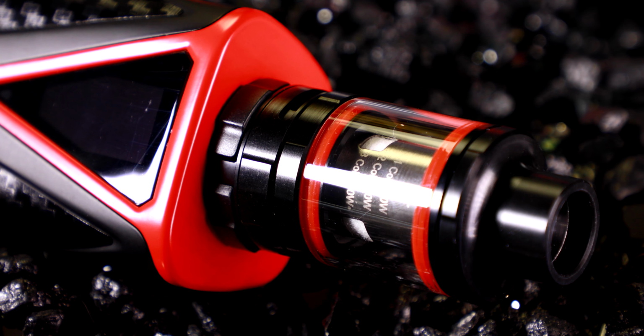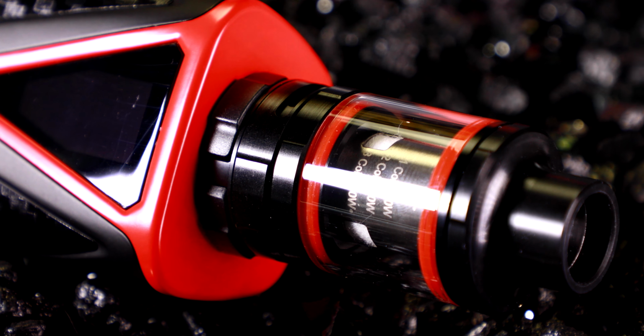So you can actually run one coil for its full lifespan, swap to another coil, or swap to the third coil. Run them all at one time, run two at a time. It's really up to you how you want to run that, and it's all done by these little switches here at the bottom right below the airflow. With them all pushed to the right, there's little LEDs next to them. When you fire it, the little LEDs light up, letting you know that coil is active.